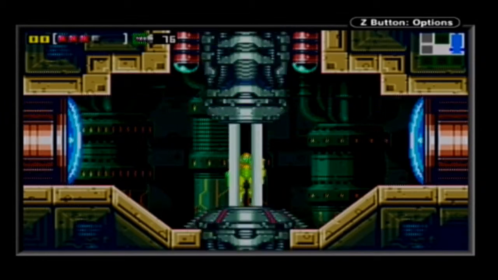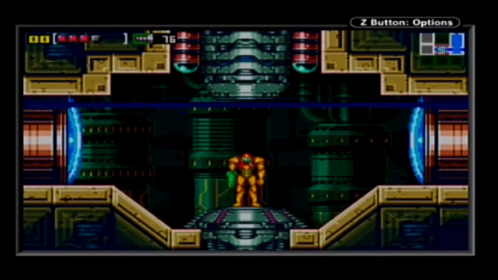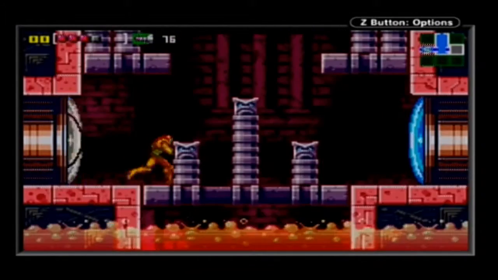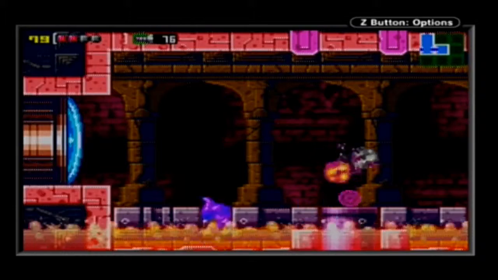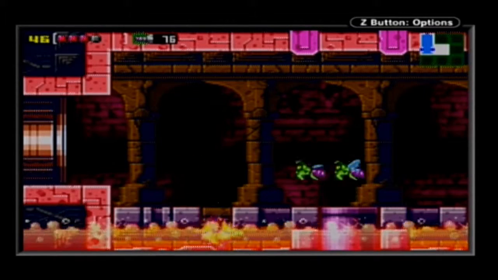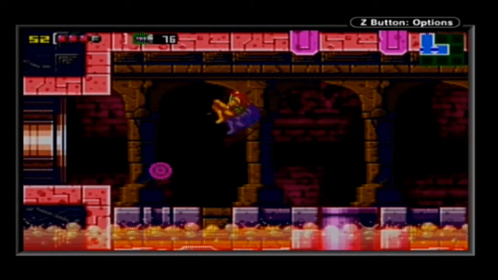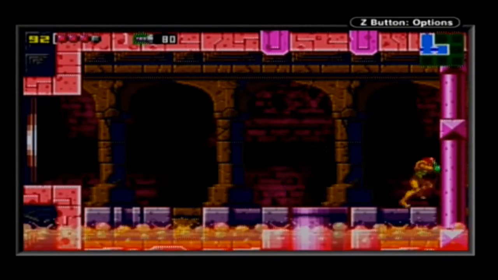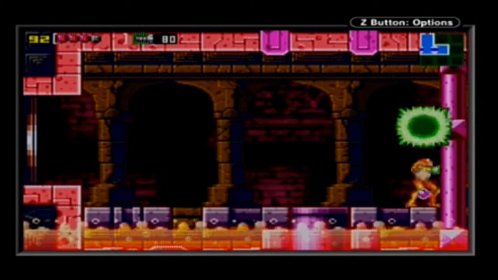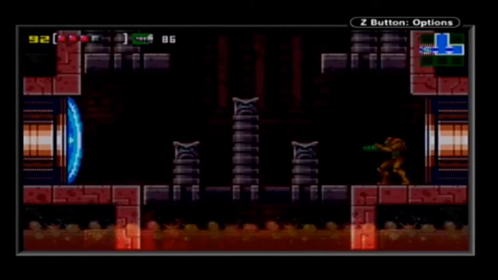Alright, let's save and have a quick look around. False floor. Is there a reason for this? I guess not. Just to make you fall in, I don't know. Or is it just for you to replenish? I'm sure there's another function for that room, there will be.